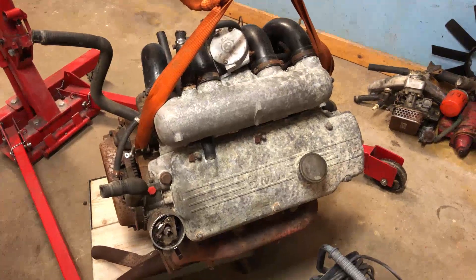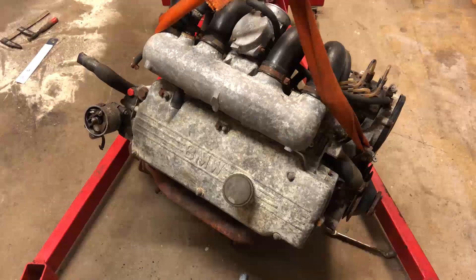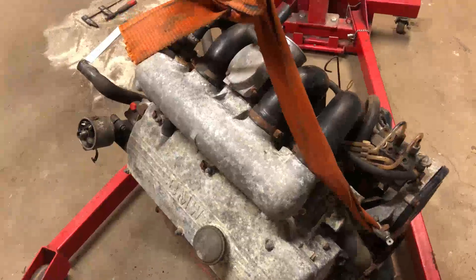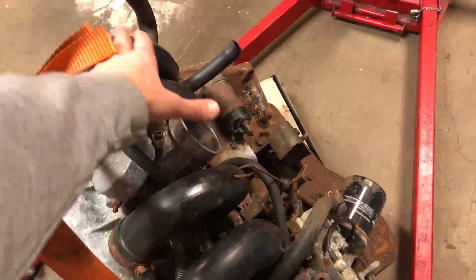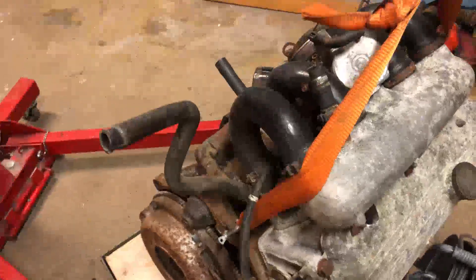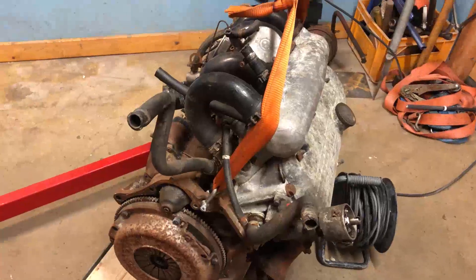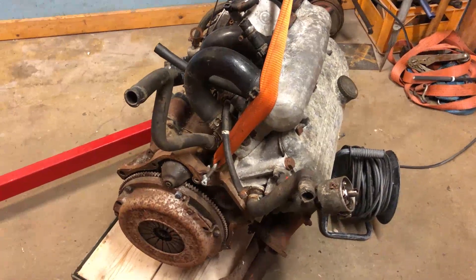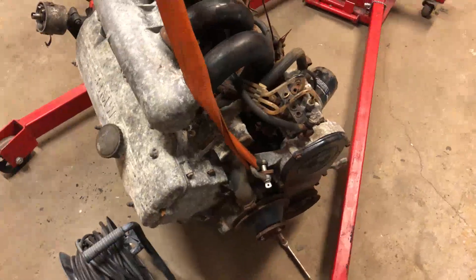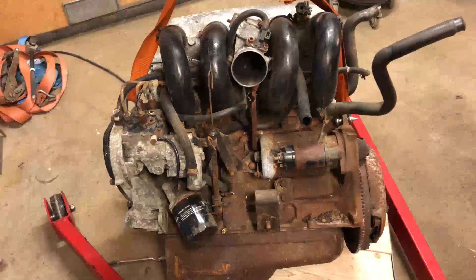Over here, I have had the amazing opportunity to buy this engine. It's a BMW 2002 TII engine, so it's fuel injected with the proper Kugelfischer injection. As you can see, it has these plastic pipes — the later models did not have these, this was only fitted to the first editions. I think it's very cool that it doesn't have the normal intake. I will do an episode on taking it apart and further episodes on restoring it. I will basically do everything myself, though I will probably give the block to someone who can re-sleeve the cylinder walls so it's fresh for new pistons.